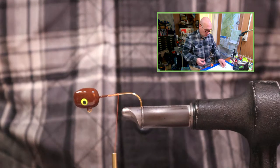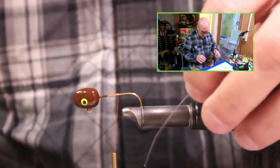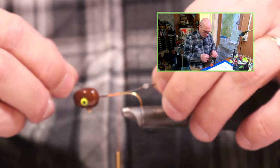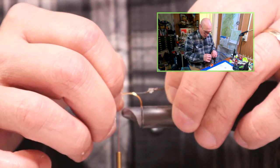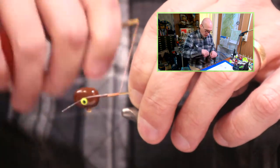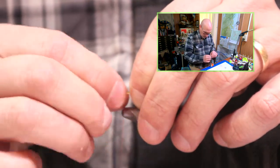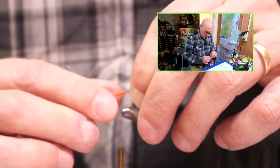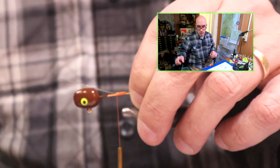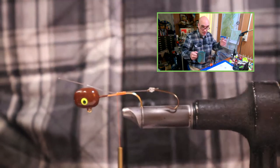but I'm not sure. All the ones that I've done have been on a 3 or 4X long streamer hook, more of a traditional streamer hook. But I'll also do a couple on those smaller shanked hooks that I have ordered and are coming, just to see why choose one over the other. I would think mostly if you're fishing for something that attacks the bait from the head, the shorter hook would be fine. But I'm not sure. I'm going to play around with it and see what I can learn.